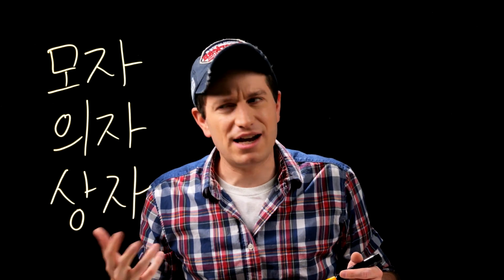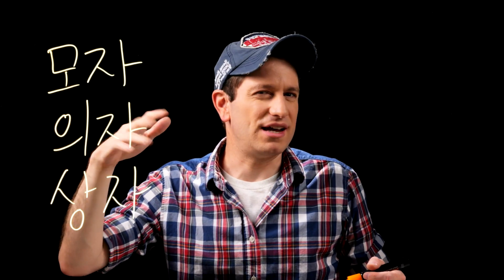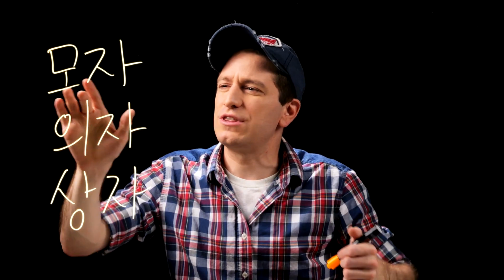Now, using my very limited understanding of Chinese, this 자 here is actually not being used as the meaning of its character. It's actually just being used more like a particle. And what this particle does is transform a word into a noun. So here, 모 already has the meaning of a hat or a bandana, but it's not used on its own. So if you want to say the noun, which is a bandana or a hat, then you would attach 자 to make it 모자.